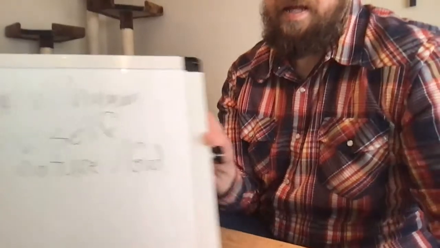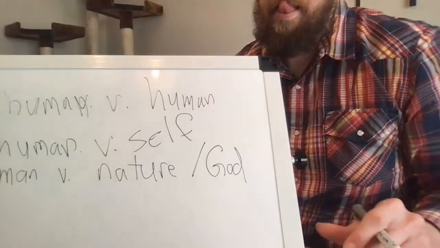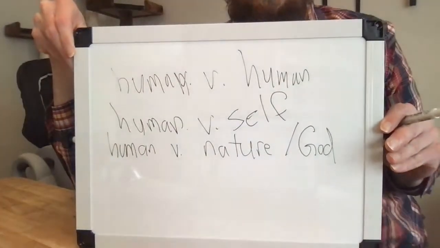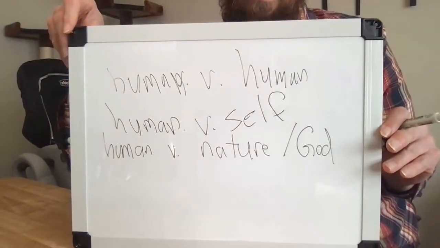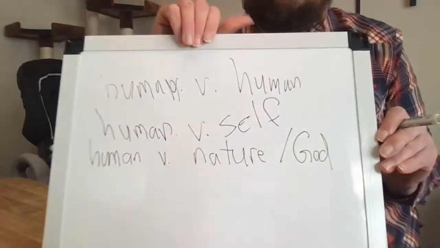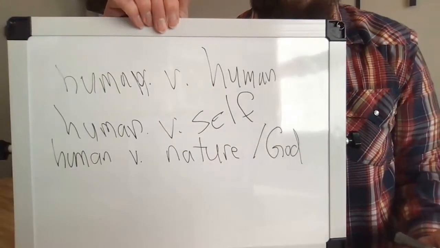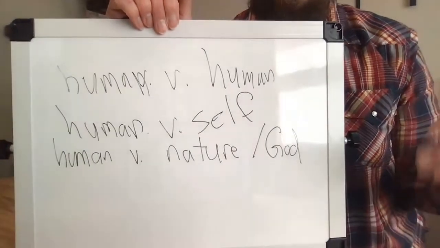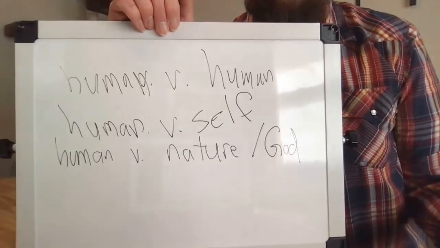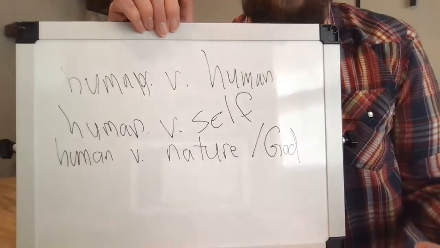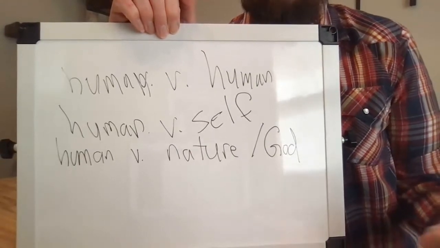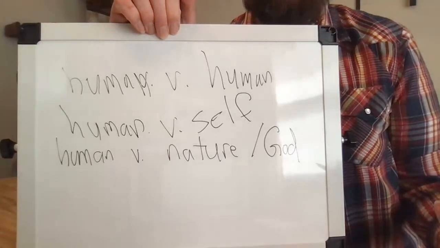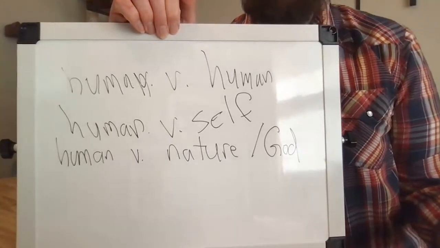There's human versus nature. A lot of times, human versus nature often works a lot like human versus God, particularly in the 19th century, in the 1800s. It was very popular to have stories where nature would represent God. So, for instance, in Scarlet Letter, you've got Hester Prynne. Hester Prynne is this girl who has sex with the priest, and she has a baby out of wedlock. But the real conflict of it is somewhat human versus self, somewhat human versus God.